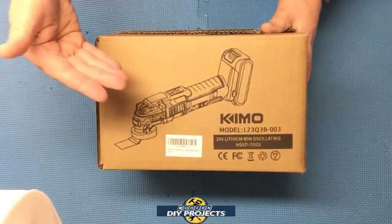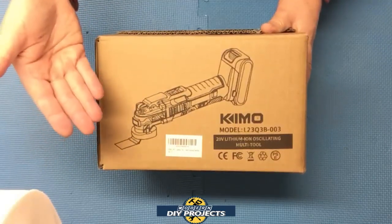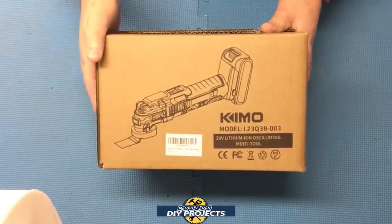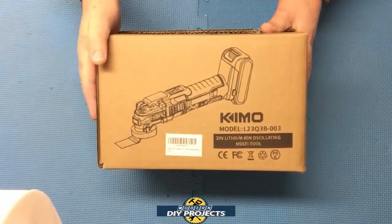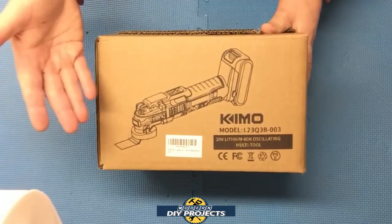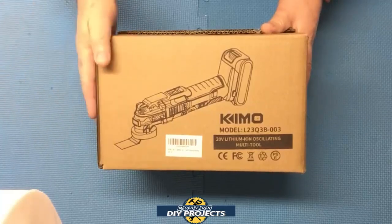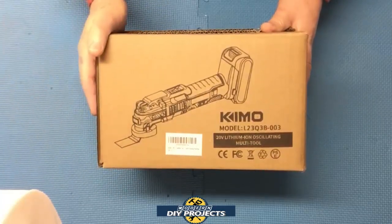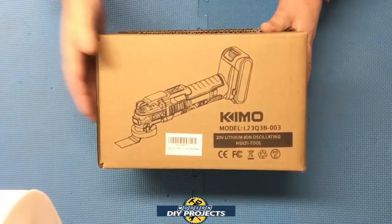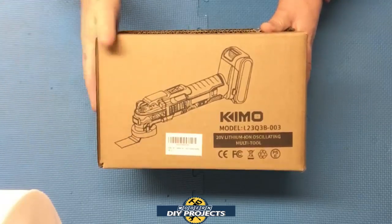Then I tried comparing this Kimo toolkit to name brand tools like DeWalt, Ryobi, or Milwaukee. Those were all much more money, so this was a very simple decision to make. On top of that, I already have a lot of different Kimo tools and they've been very good to me. So again, this was the tool that stood out as the best choice. So let's unbox this puppy and see how it performs.